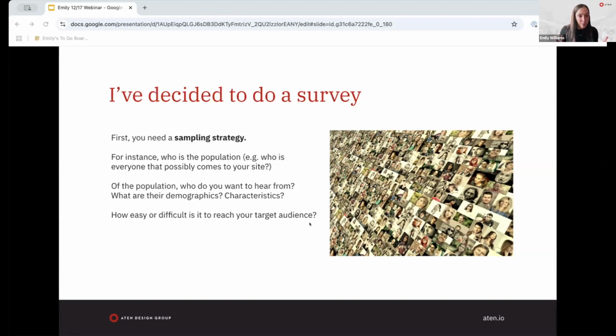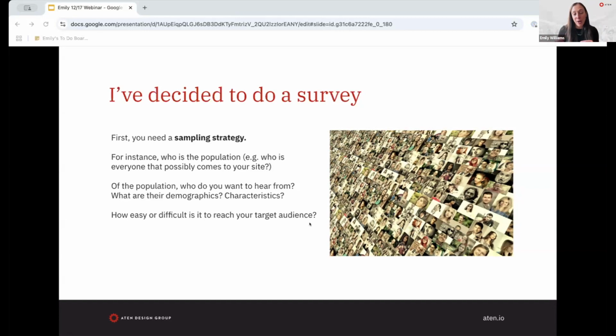Do you want to hear from everybody? In the case of Tampa, something that we thought about are, say, elderly people and people who have a disability, right? They're often a little harder to reach. They might not engage with technology as often as their counterparts. And so in that case, we think about oversampling that population, or trying to target that population specifically and get a lot of results so their voice is heard in the analysis.